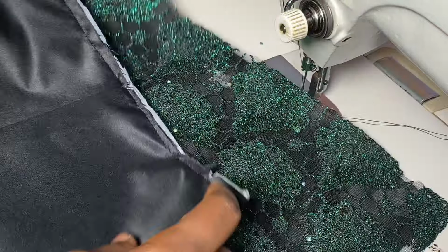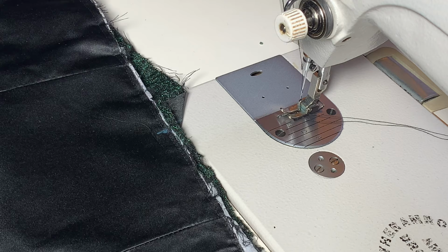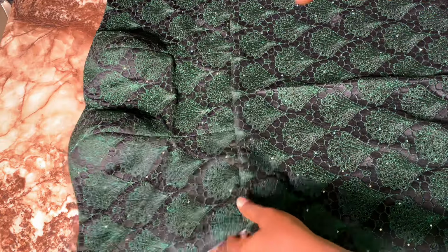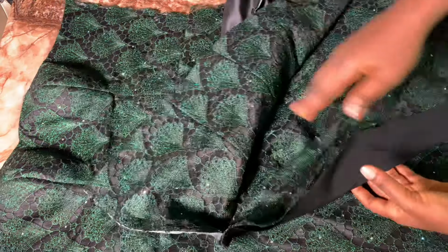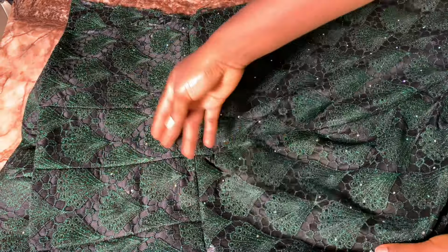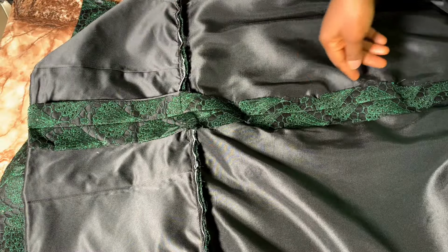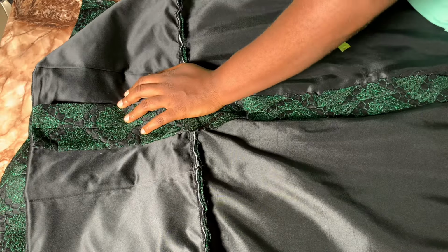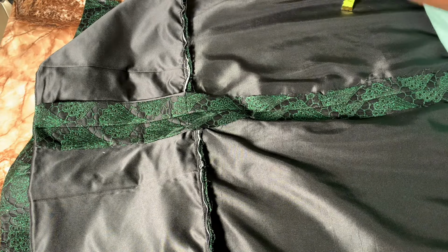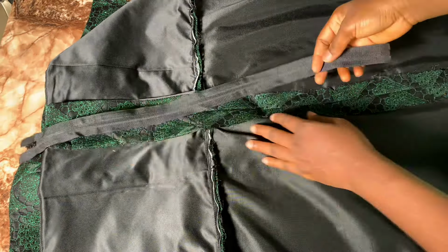Also, I'm going to do the same thing with the back pattern. I'll be attaching the top side to the skirt part of the back pattern and I'll sew it down as well. So I'm done and this is what it looks like. You can look at the bustier already attached with the skirt part. This is the back part as well, already attached. You can see how it looks on the inside. Those rough edges there, I'm going to weave it. Then I'll attach my zip. I'm going to attach my zip as well.